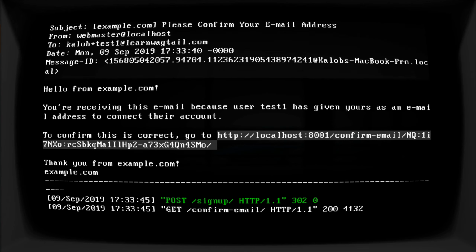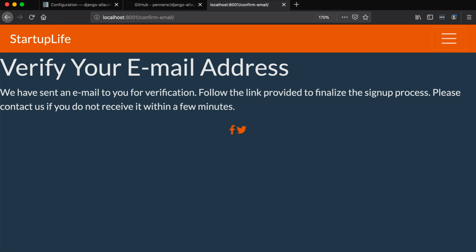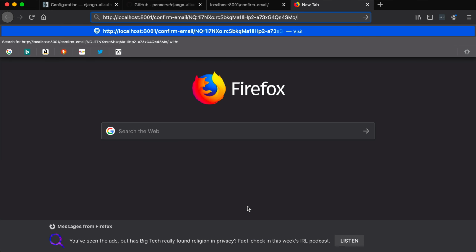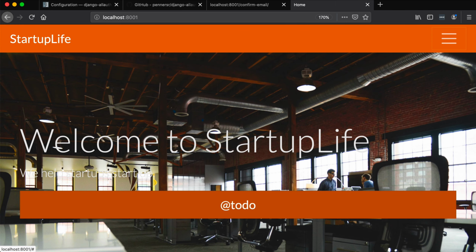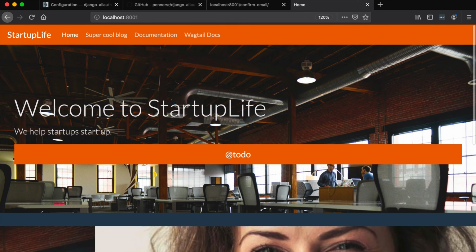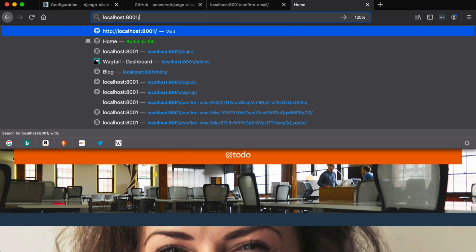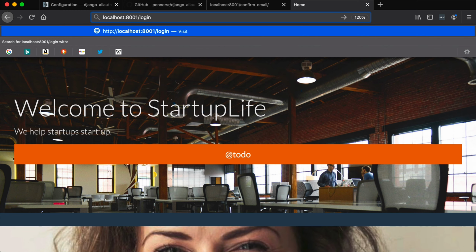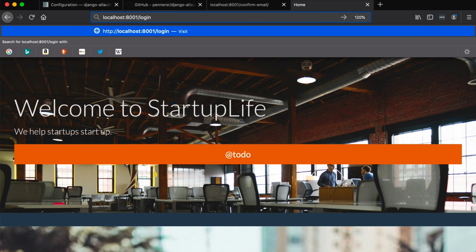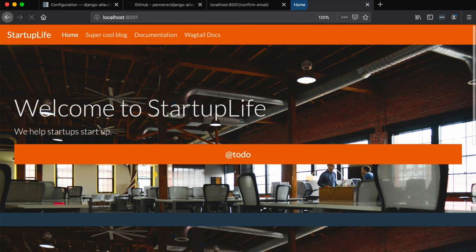So I'm just going to copy that. And because we're on localhost, we're developing locally, we are probably not sending emails. And because of that, it's going to be hard to get that link. So we just open up our terminal and it will be in there for us. So go ahead, paste that link in there. And it looks like nothing happened. And let me zoom out here. Looks like nothing happened, but we said, hey, log in whenever we click that link, which essentially we did. And so if I go to /login, it's going to redirect me back home because it thinks I'm logged in.